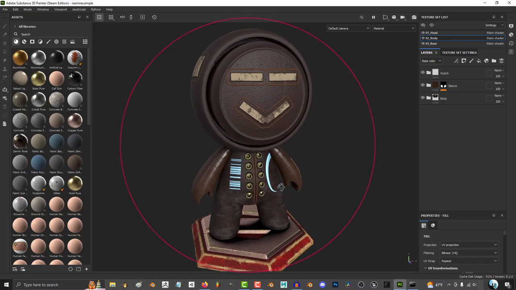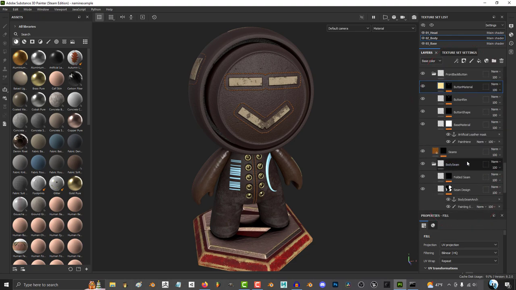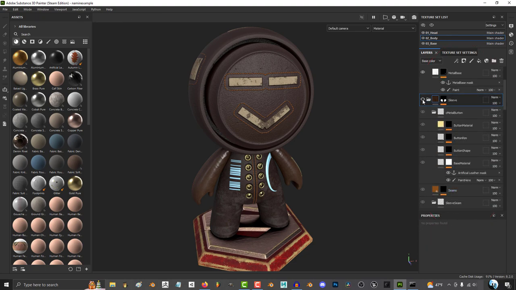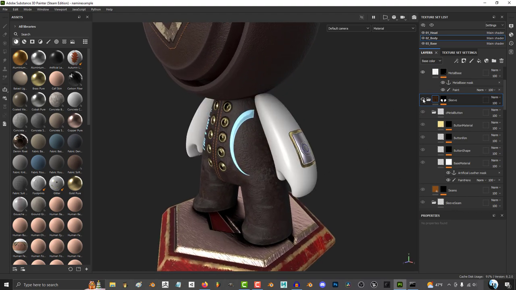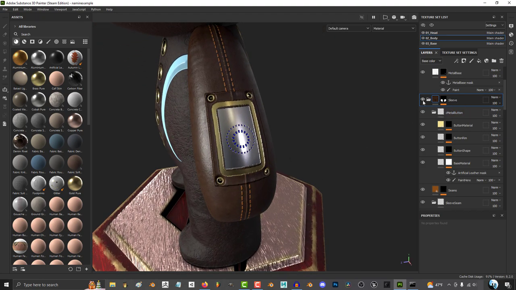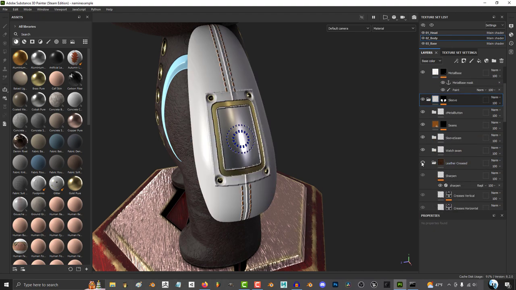For example, here you can see we have a leather gingerbread cookie character, and if you were trying to navigate this stuff, it makes sense that all the layers pertaining to the arms would be under one folder, so name it appropriately. And then within that folder, take one extra step and organize it a little further. Because if you do, it's easy to tell that all the button stuff would probably be here, all the orange seams would be in here, all the sleeve stuff would be controlled over here, all the watch outline stuff would be here, and the base leather is obviously gonna be at the bottom.